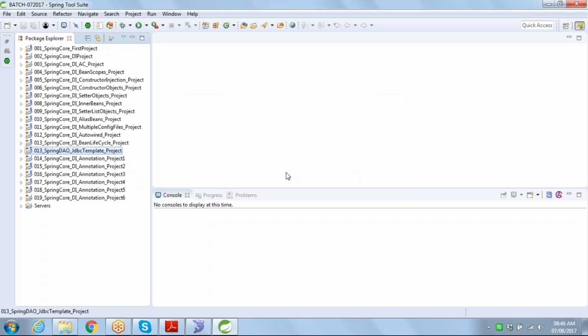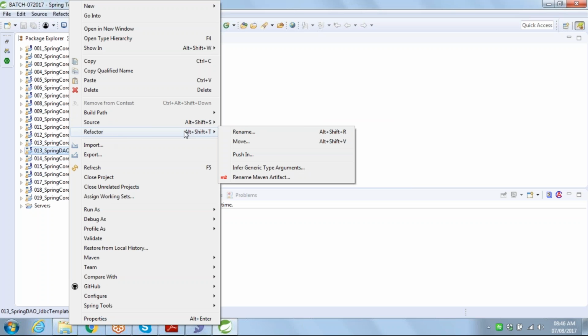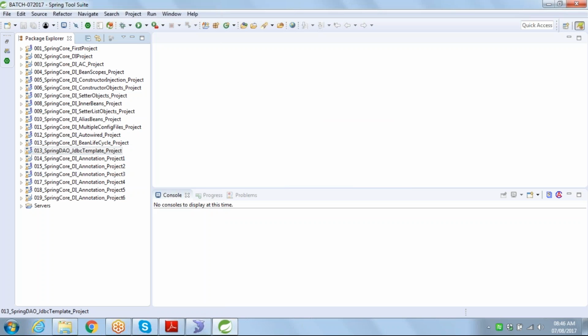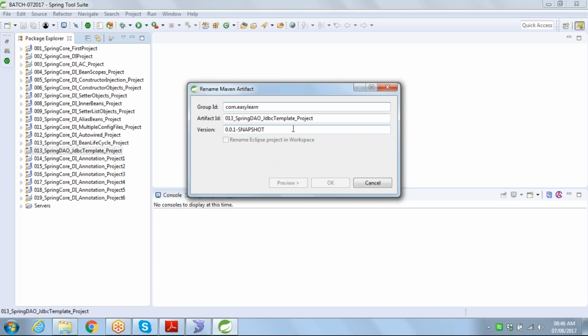I'm seeing some other approach also: refactor, rename Maven artifact also. Can we try this? I think it is better if you do this. It is a very new option.